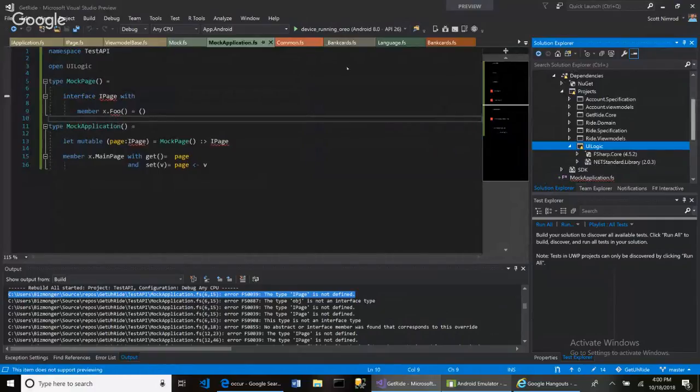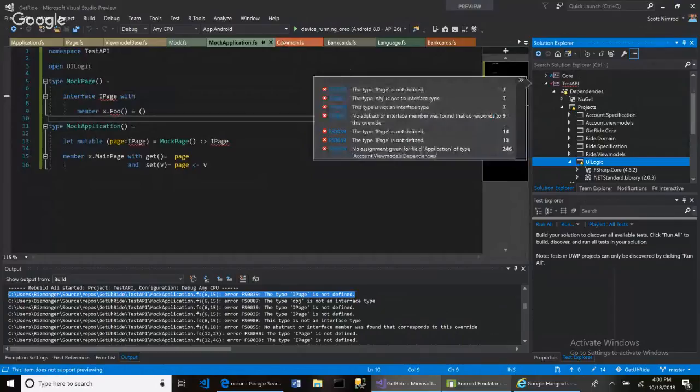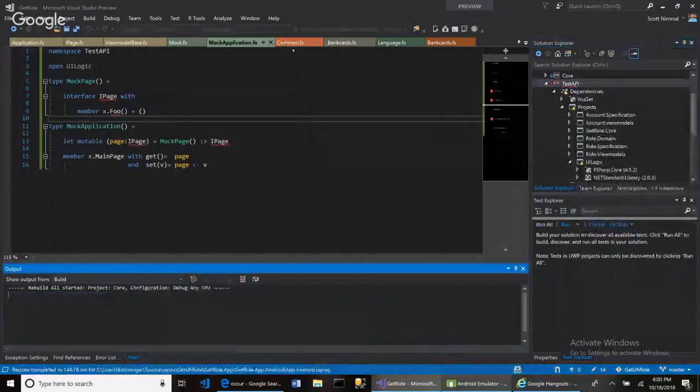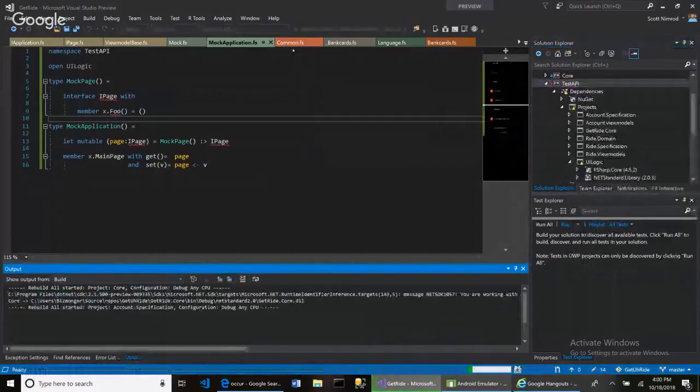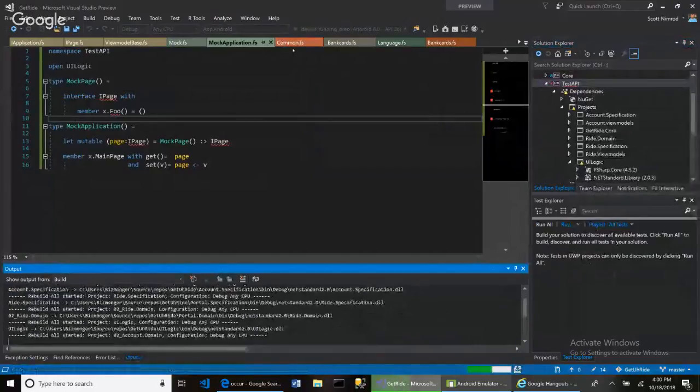I'm not sure why. I just added the library and everything's complaining. If I try to rebuild the test API, what I don't want to do is create a new UI logic library.